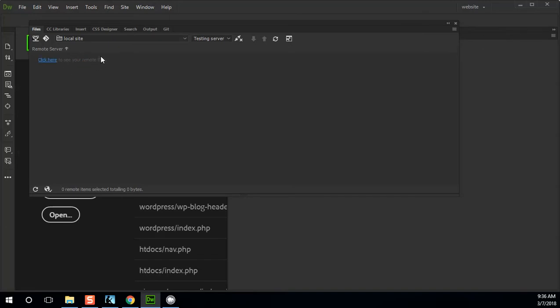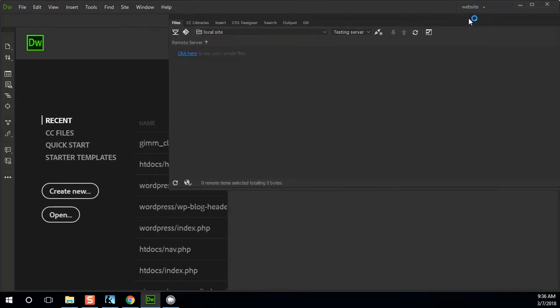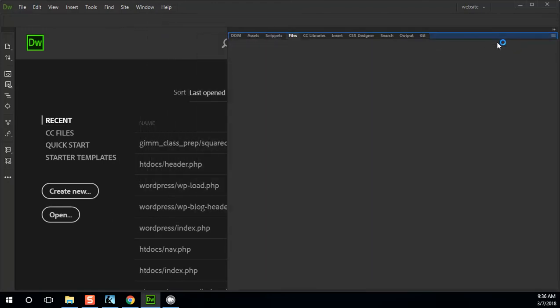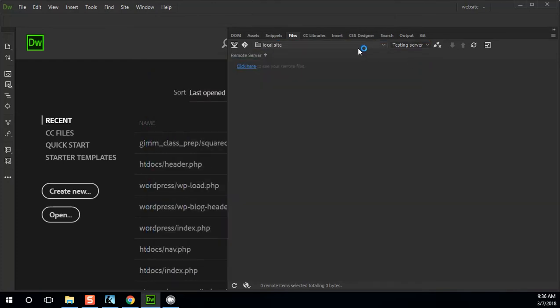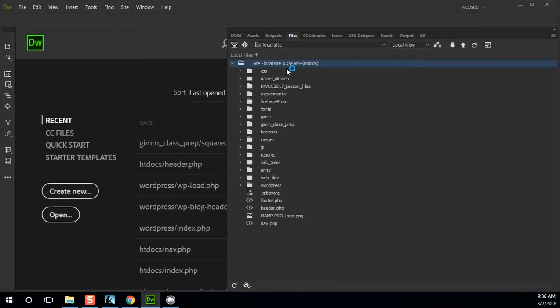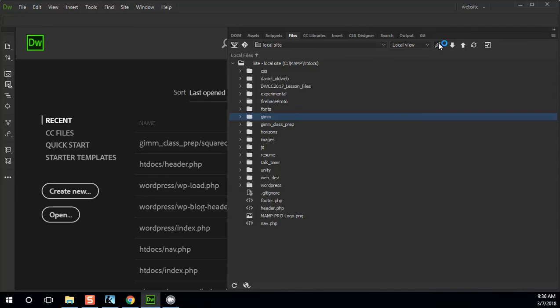Alright, so we have our local site, right, and that's fine. Well, let's go to local view. Alright, so here we are. If we wanted, because we have the server running, we can connect to it, and that's going to allow us to see the PHP code.